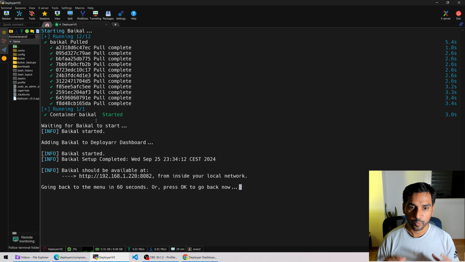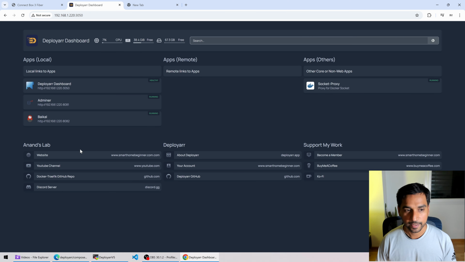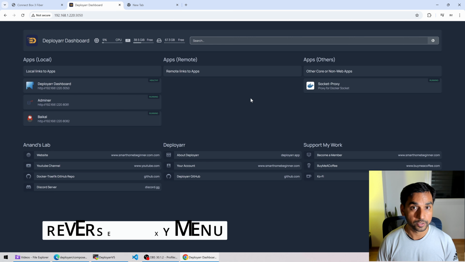And there you go. Not even 1 minute and we're there already. So let's go over to Deployrr dashboard and see right there. Our link is right here. Now the remote links are not populated yet. So once again, why are there no remote links? Because we don't have Traefik enabled yet or a reverse proxy enabled yet. When we have Traefik running, these links will also be auto populated. So this would be a good time to start working on Traefik.